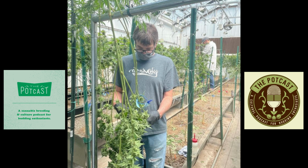But the difference between Dutch breeders and American breeders is we have so much more passion. You go over to Amsterdam and these guys are smoking spliffs with tobacco in it because the weed is too strong. And we show up over there and we're smoking bombs of straight diesel, and they're looking at us like we're crazy. The Americans have always had much more passion for the strongest weed.